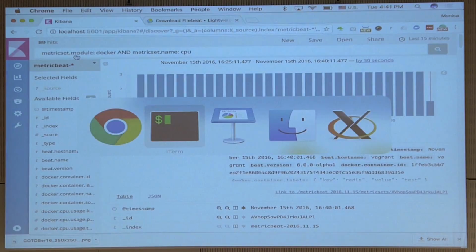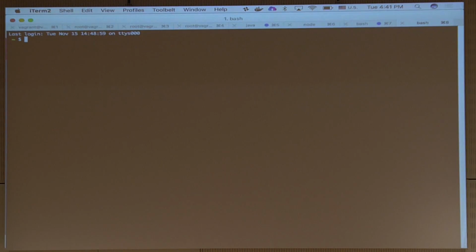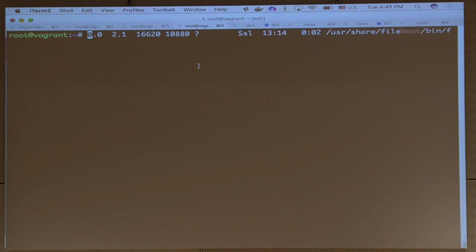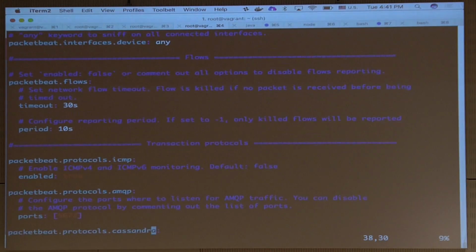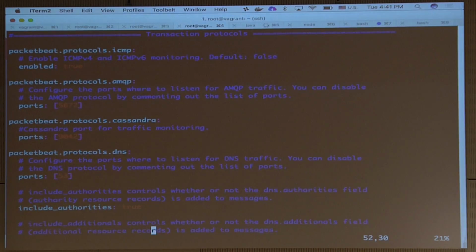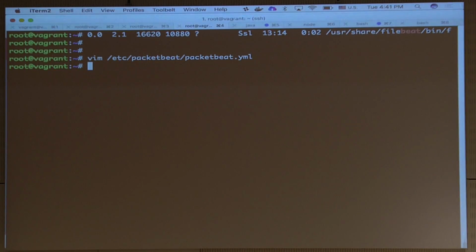Okay, now I would like to also show you how you can get information about the traffic exchange between your containers with Packetbeat. And for that, let's go to the configuration file of Packetbeat. The most important configuration setting is the interface where it's listening for the traffic, and we can use the default one. And for each protocol that Packetbeat supports, you can configure the port where to listen for that specific traffic. So yeah, we are not changing anything in the configuration file.